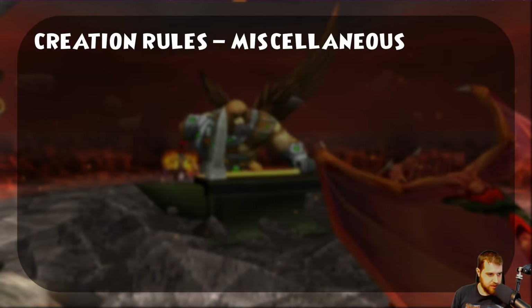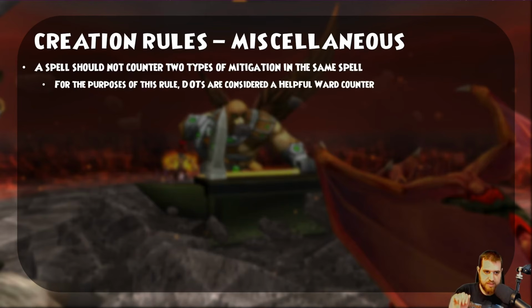All right, next. Miscellaneous. This is the last part of creation rules. So, a spell should not counter two types of mitigation in the same spell. For the purposes of this rule, dots are considered a helpful ward counter or a shield counter.